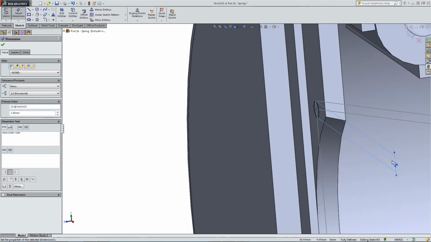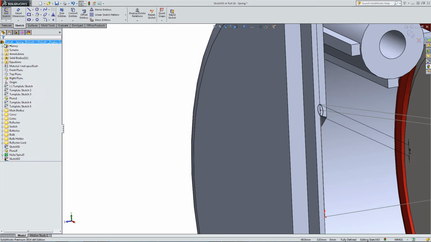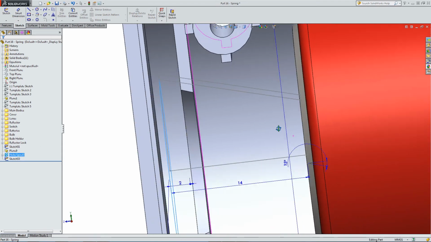Okay, so it's aligned to that rear corner of our shape. Realistically, it's at the wrong angle. We need this to be on the right plane.